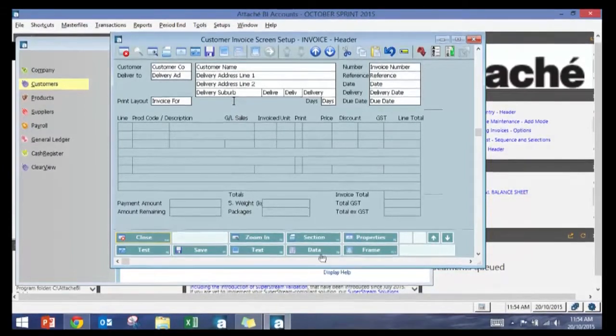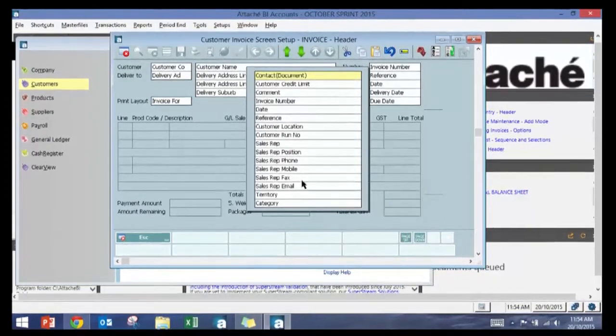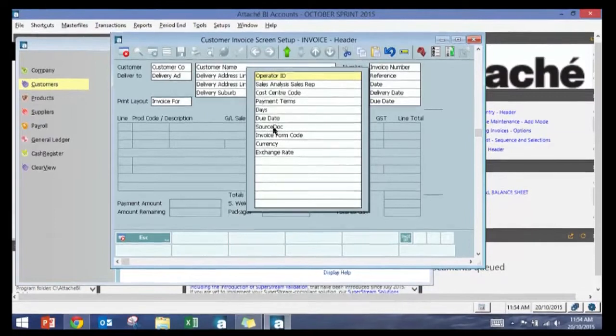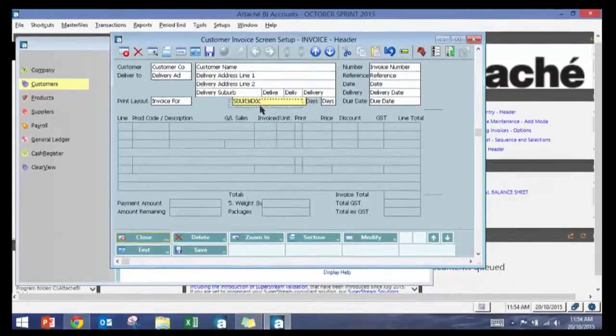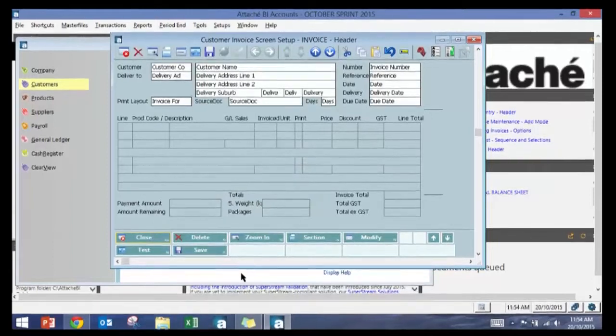And now I pick up here, by my function keys, that I want to add some data. I want to add new data to this screen, so I choose data. And now you'll have a couple of pages of information that you can actually add on in the header. I'm talking about the header here. So you can see how many pages you've got there, and there's the source document. So I'm just going to click on source document, and I'm adding that in there. Now I'm going to click over here, and I just want to put the text in that says source document, because obviously when I come in to enter in the invoice, I want to be able to see here what I'm actually typing in, what that field relates to.